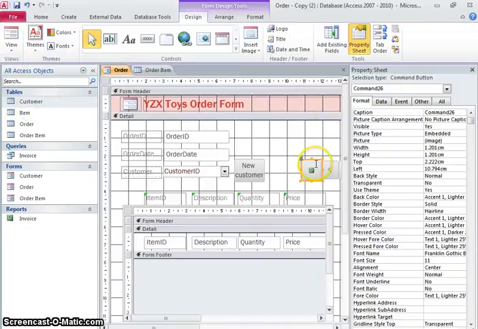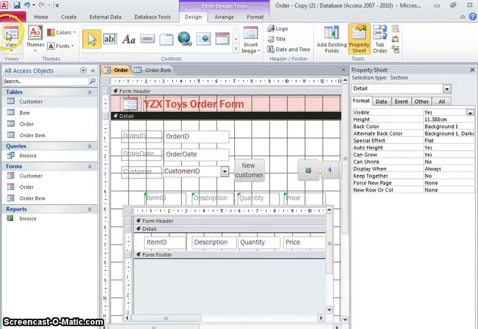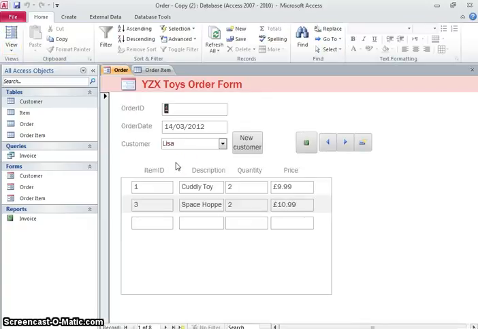Obviously mine needs a little bit of work in terms of layout and design of those buttons and a little bit of resizing, but hopefully you get the picture. You now have a fully fledged ICT system. We've got data input, we're using relationships, we're using lookups, we're creating invoices, everything's done instantaneously, we're not duplicating data. Well done if you've managed to complete these tutorials. Have a go at that extension task there to see if you can make this form even more user friendly. But good effort.